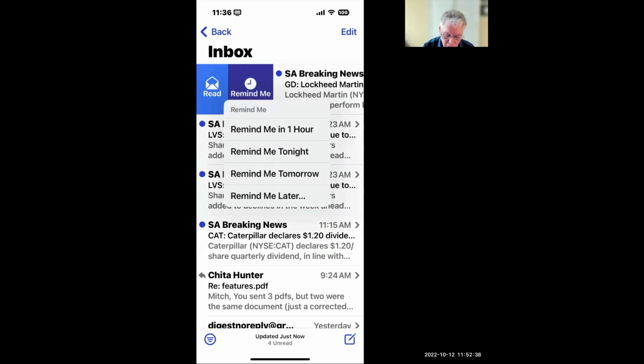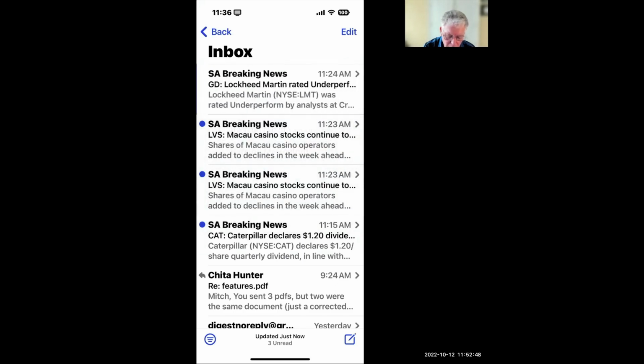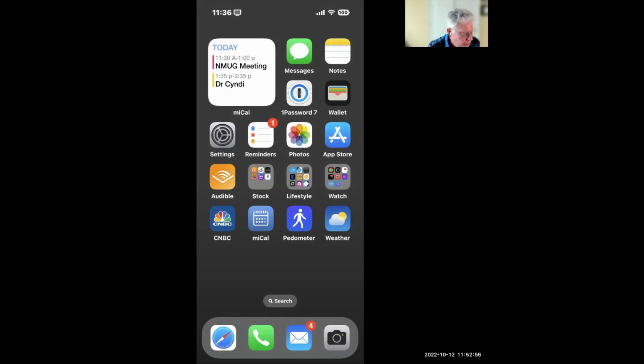That's new. So if you got an email and you want to remind yourself to go back to it later, that is a nice feature. Now it's showing as unread. So those are the bigger changes in email.